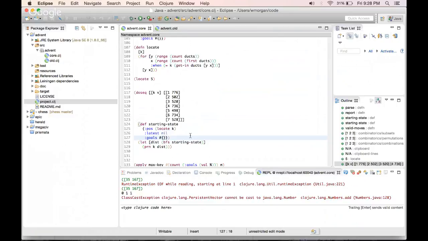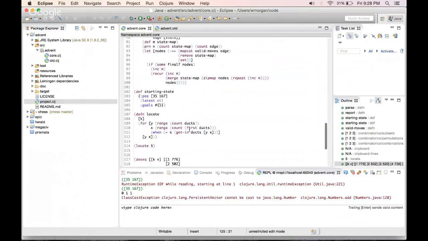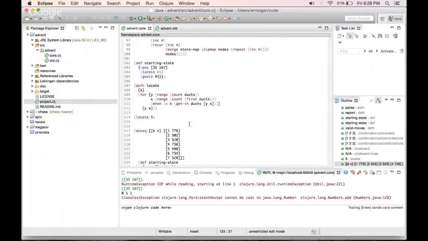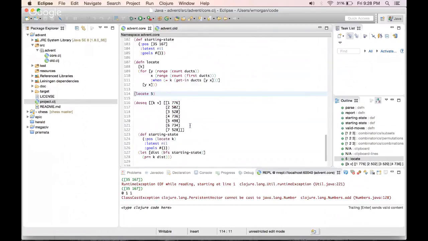Persistent vector can't be cast to a number. To seek, okay, what's going on here? So I redefine starting state, that should be fine. Numbers add. I don't like the look of that. Locate is wrong.